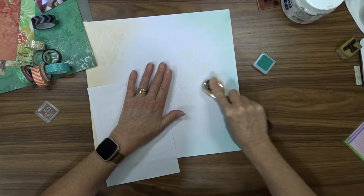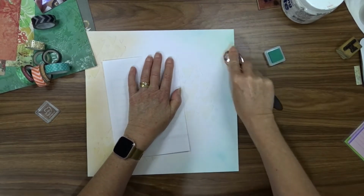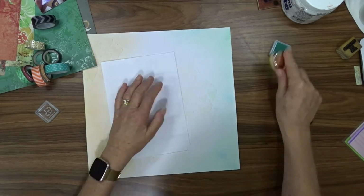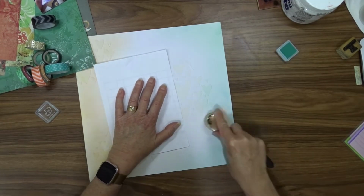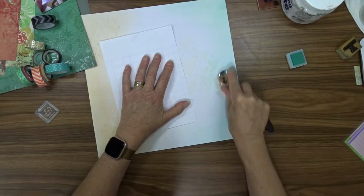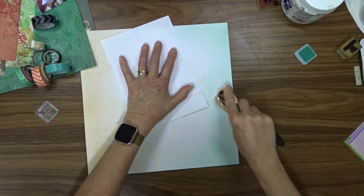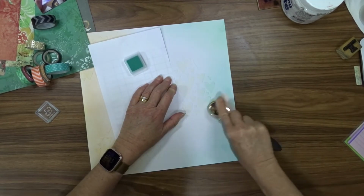I'm using this piece of scrap paper to put my hand on to hold the paper steady, because I always find that I end up putting fingerprints where I don't want them, so by using the piece of paper under my hand it stops me getting all of those marks on there that I don't really want.